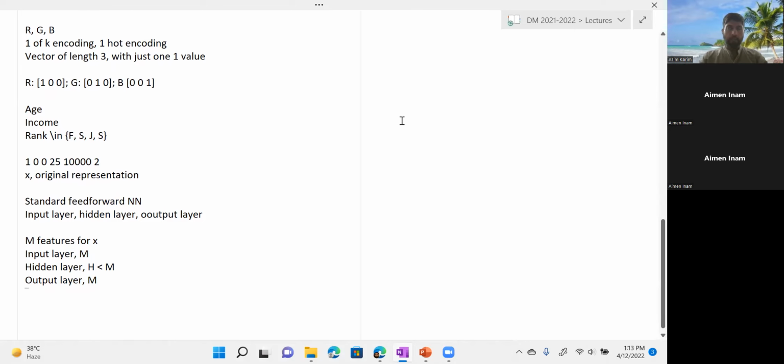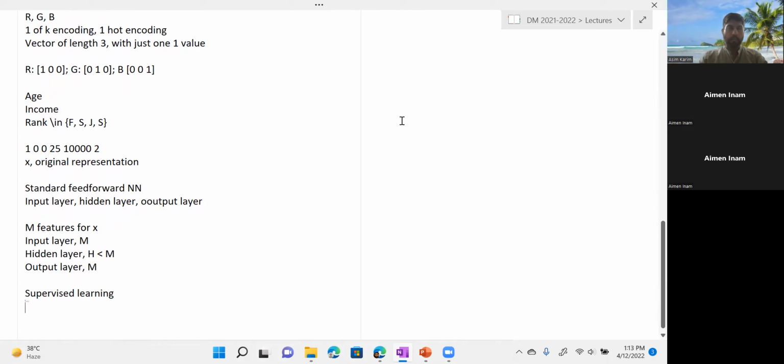So, again, this is supervised learning. Why? Because the input is X, so the output is also known, which is also X. The desired output is X. Of course, the network itself would produce something else. There will be a slight error in the output, but we know the desired output. We'll train the network so that it can learn this mapping from X to X while it goes through the hidden layer. Okay. So it is supervised learning, but we don't need any labels. Labels are already available from our data set. Okay. So you can call it self-supervision as well.